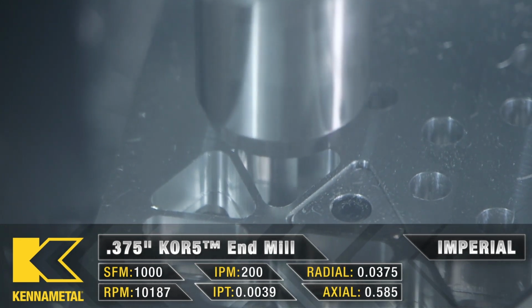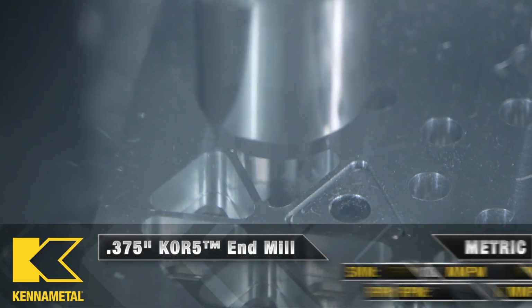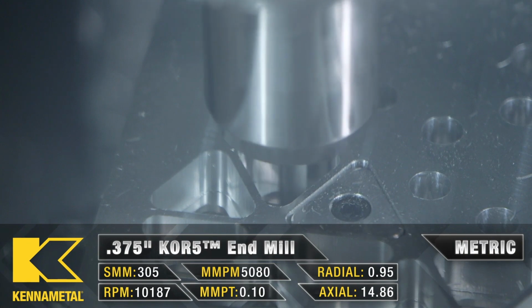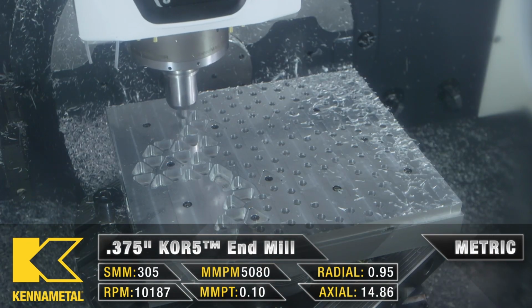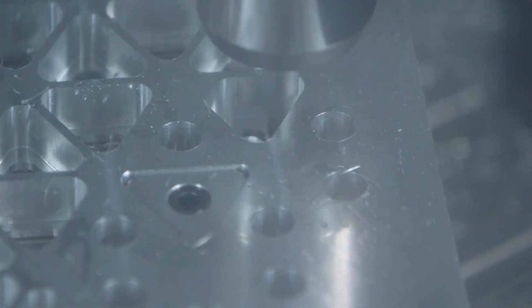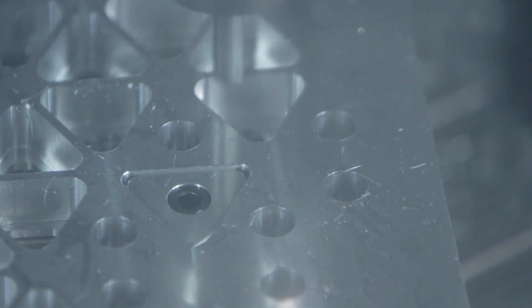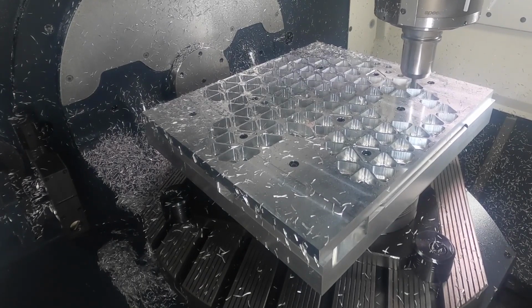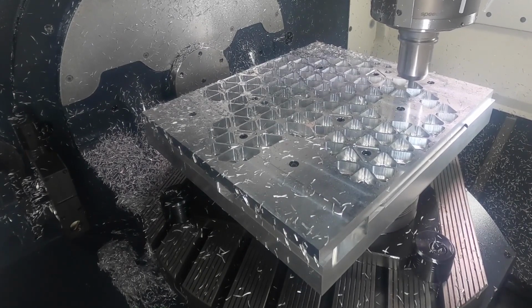Personally, I like to rough everything before I start finishing, or at least as much as possible. I've had a lot of parts where I had to rough side one, flip it, rough side two, flip it back over to finish side one, and then flip it one last time to finish side two. This is pretty common with aerospace parts, and by paying attention to the datum structure, it will help you determine which side to rough first and which side to finish last. Because the last thing you want to do is finish your datums and there still be a lot of stress in the material when you start finishing other features.